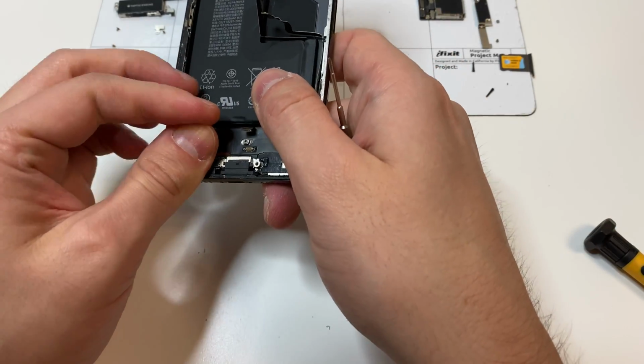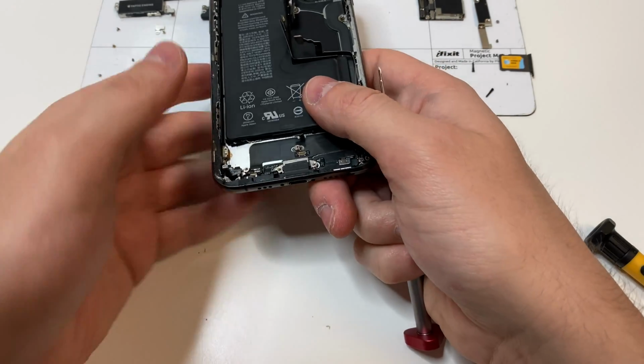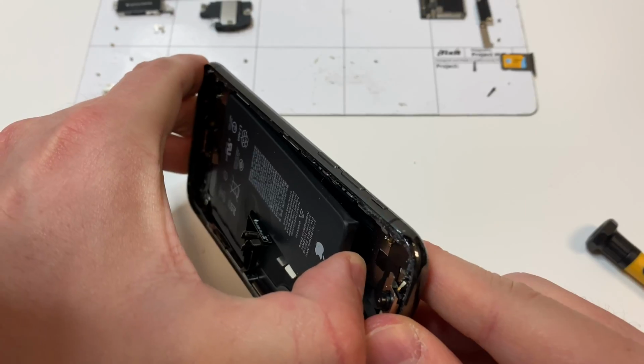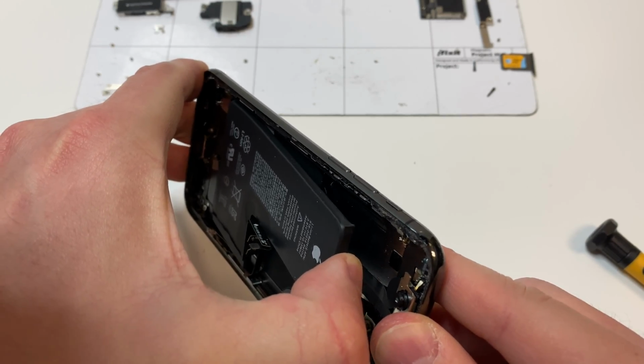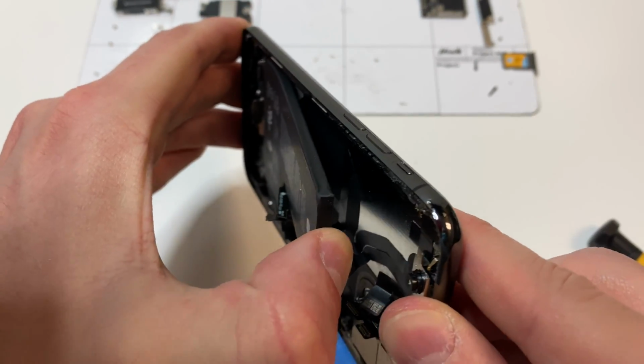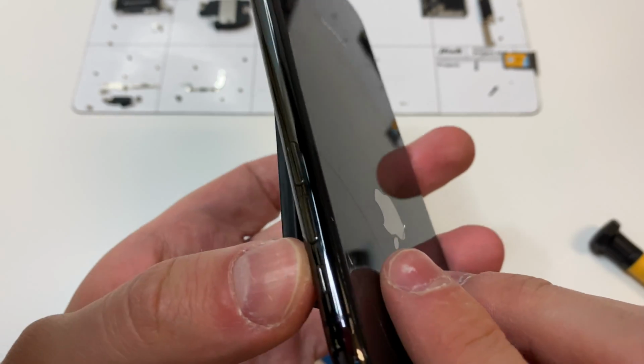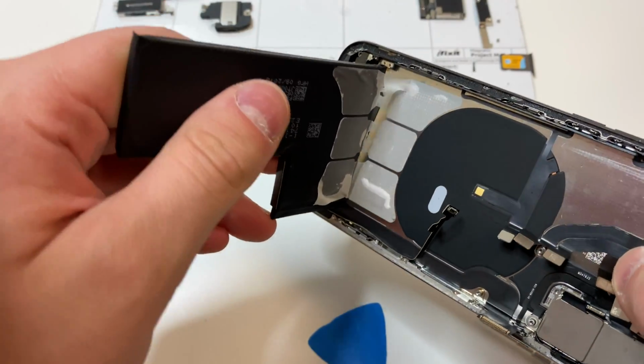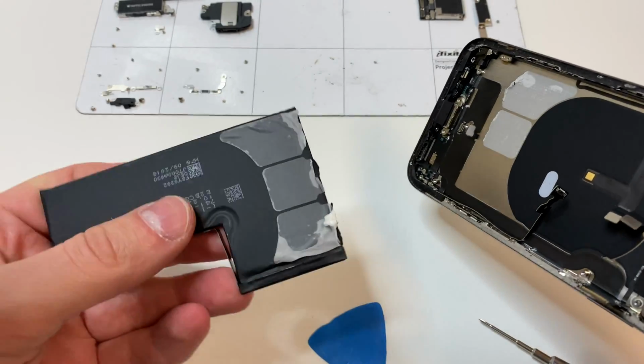And it's pretty inevitable that some of those tabs are going to rip. If they do end up ripping, you can just add some heat to that area and kind of lift out the battery like this. Make sure not to bend the battery too much or at all, because it could cause some damage to the battery. But all you got to do is just add some heat and the battery should loosen up like this. Just make sure not to add too much heat.